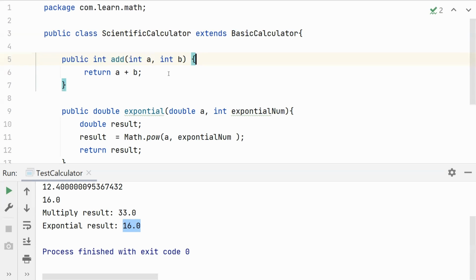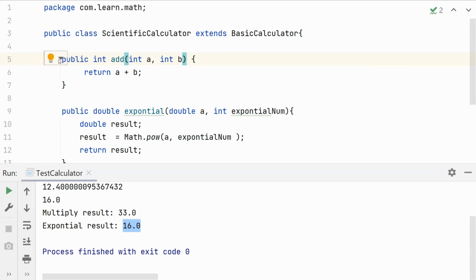So that means the same method name, but you are just adding some more parameterized things or rearranging the parameters. Not just rearranging, rather you are changing what parameters it will accept.